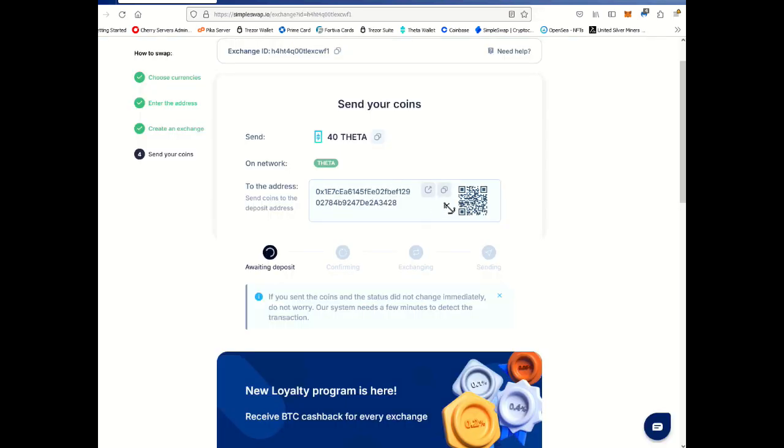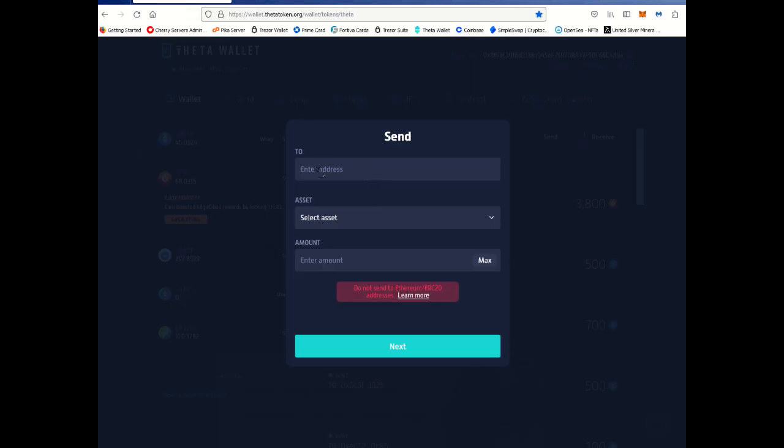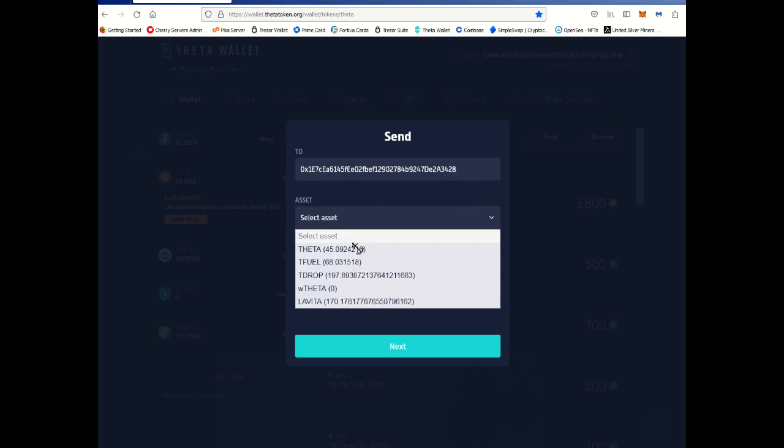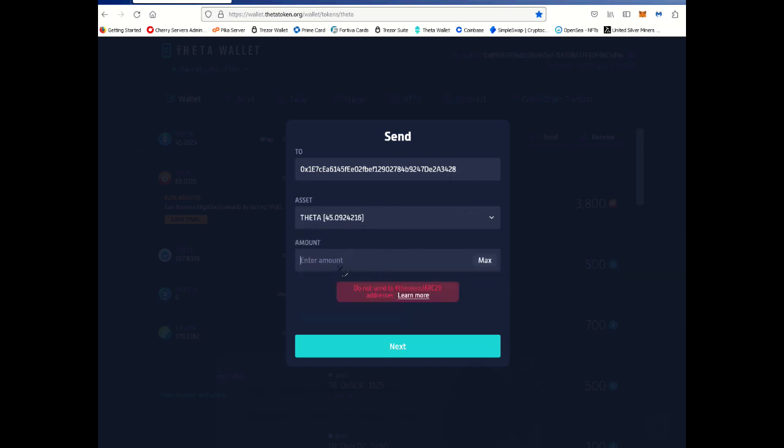This is where we're going to send it. So copy that. Already did that. We're going to send it to there. Okay, this is where we're going to send it to, which is the Simple Swap thing. We're going to select the asset here, Theta, and we're going to put in 40. All right, so we're going to send 40 Theta to Simple Swap.